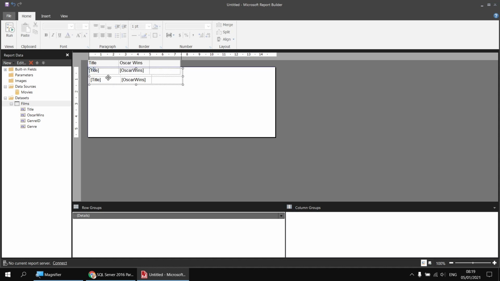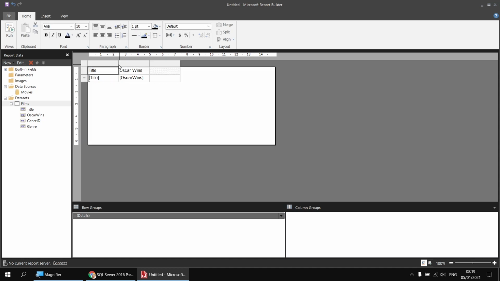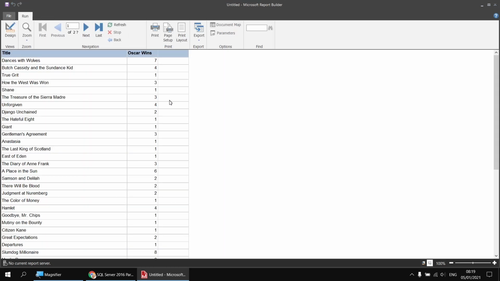A quick little extra bit of tidying up there as well. I'll change the column width of the title column to try to make everything readable on a single line. And then I'll format the column headers for the top row there as well. So a different background colour and bold the font. So there we go, there's the basic table created.